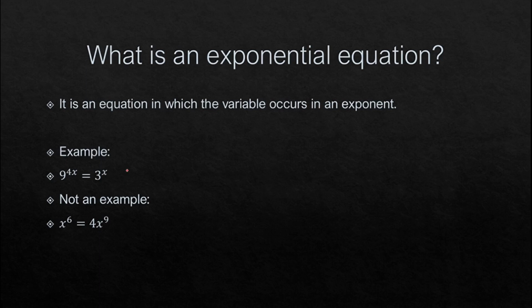Bakit kaya ito hindi example? Kasi, based sa definition ng exponential equation, ng exponential function, kailangan ang form niya is b, which is any number greater than 0, raised to the power of x. So ang b man ito is the base, tapos ang exponent is the x. Tapos dito, ang exponent hindi siya ang x. Sabihin, this is a polynomial equation, not an exponential equation.